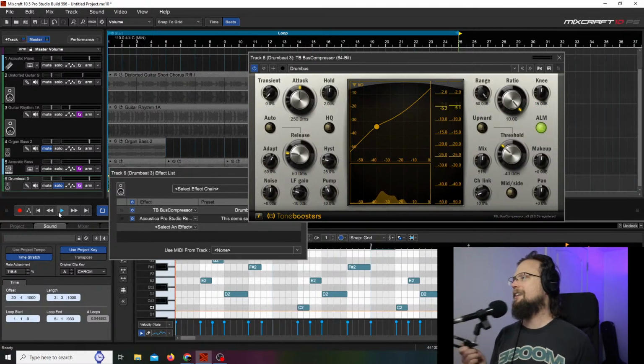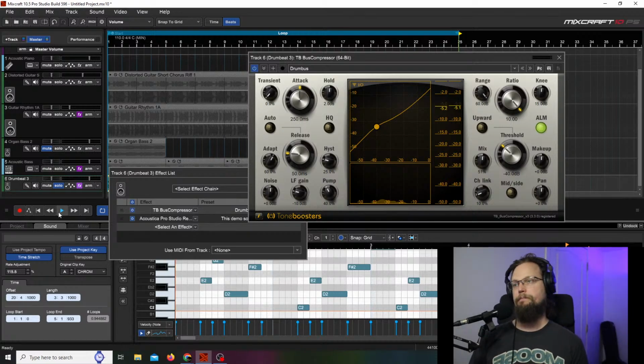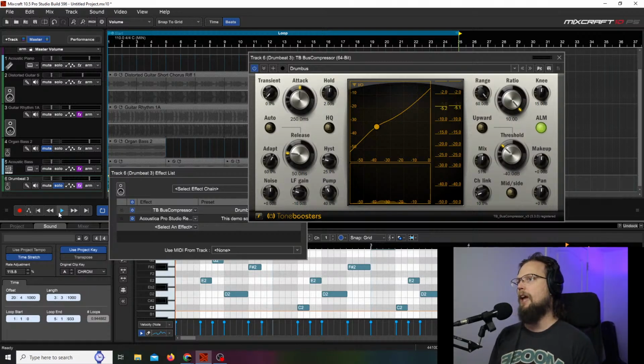and the honest truth is that in the digital world, it is okay to compress a bit more than we did in the analog realm, for the simple fact that analog gear often adds compression, right? If you're recording to tape, that tape is adding saturation. If your tape is adding saturation, that means you're hitting it hard. So hit stuff hard if it sounds good, especially nowadays. But over-compression does tend to get a little blah. So if you don't want that, that's where having a mix comes in, because you get the best of both worlds. I'm slamming that thing pretty hard, just staying on the drum bus setting.